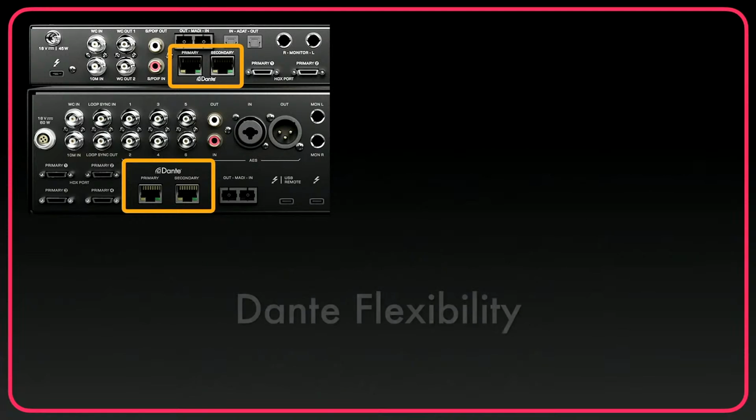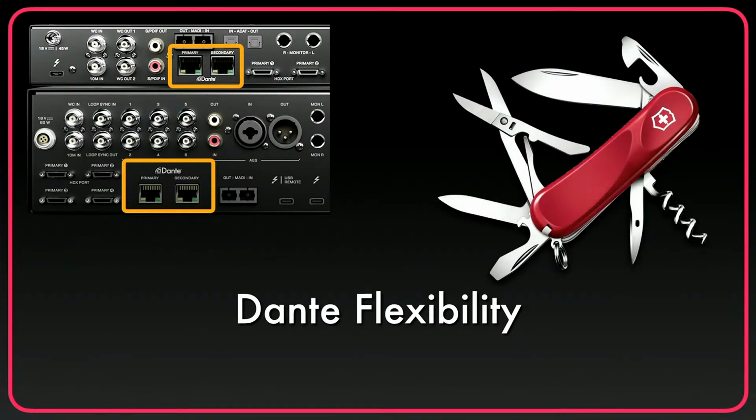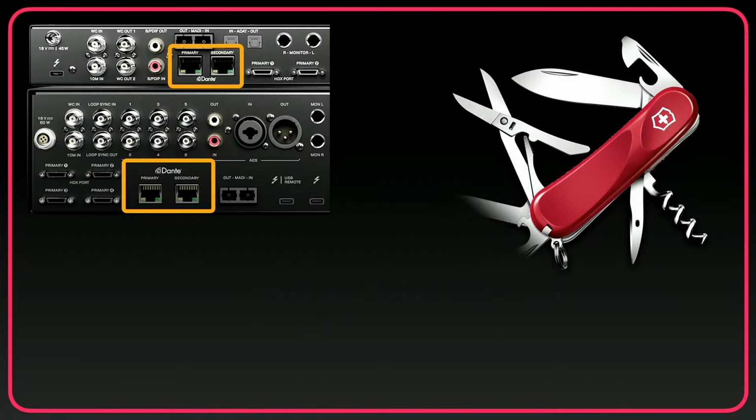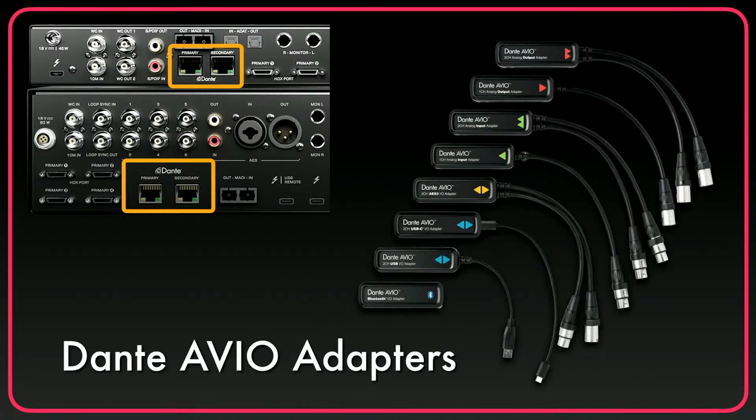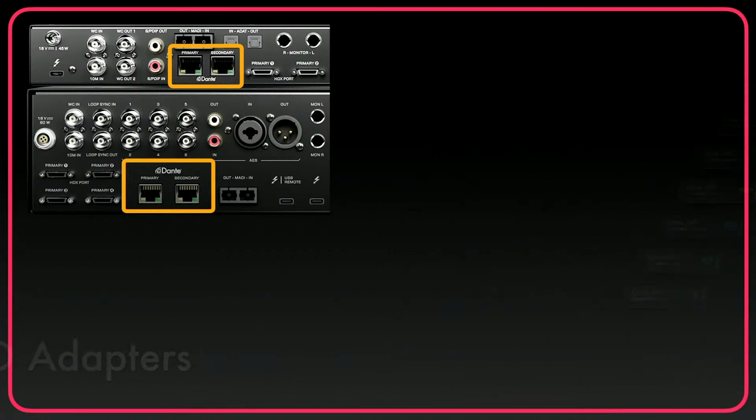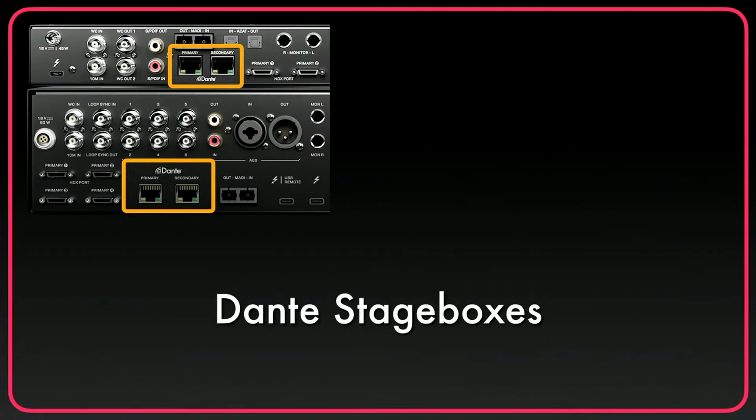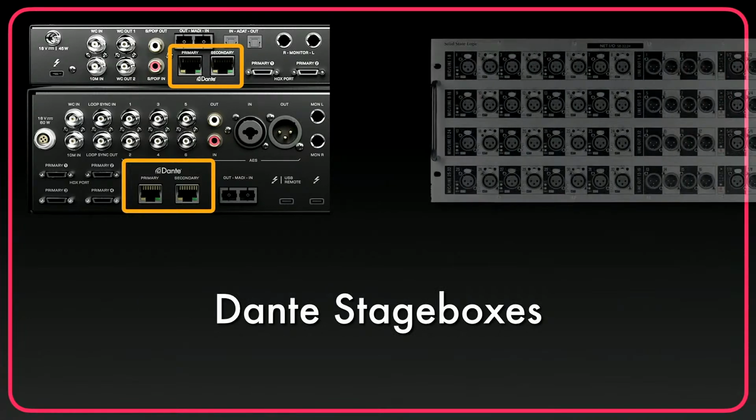Now, the only thing that anyone who uses Dante knows, it's very flexible. But to use that flexibility, I suggest anyone who's doing production in Dante, you want to get your Swiss Army knife in Dante. And that's going to be the RVO adapters. So a full set of these will set you back $1,500, but pretty much any production worth their skin should have a case with these sitting in there, because it just solves so many problems that you just can't do with a big stage box. But a big stage box is really what you want to use on this particular one. So Dante stage boxes can get kind of bonkers, and we're going to go to a bonkers one.